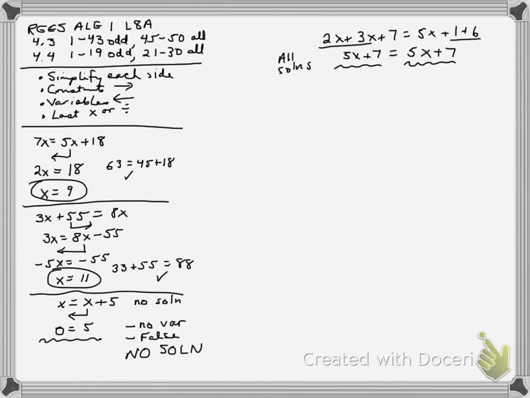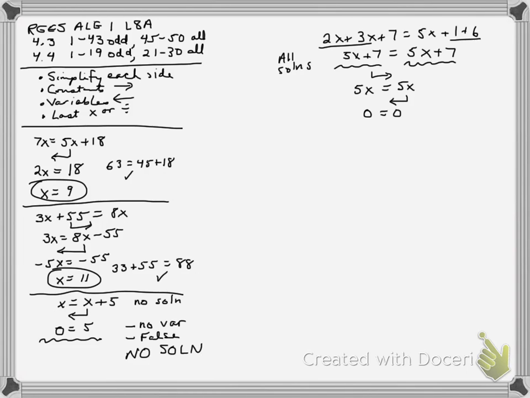But let's say I didn't notice it. I was just whirling around doing my algebra as quickly as I could. I'll pull my constants to the right. 5x equals 5x. 7 minus 7 is 0. And then I would maybe pull this to the left, I would subtract it, and I would get 0 equals 0. That's even odder still.